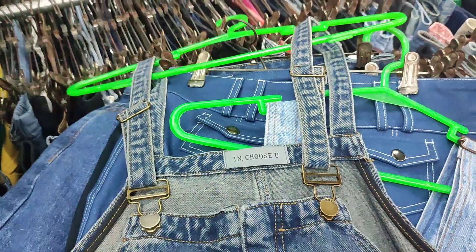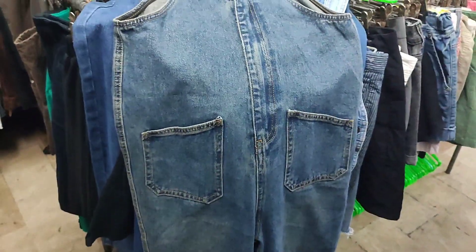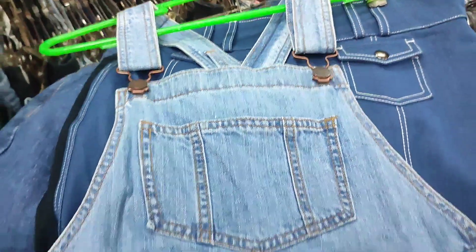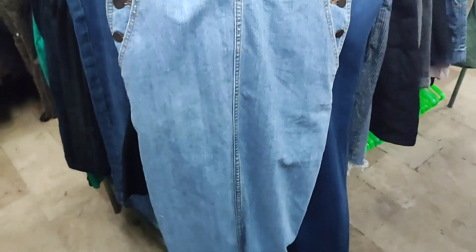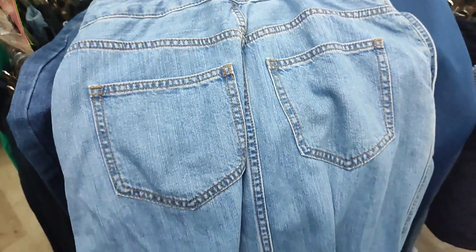This ukay doesn't have that many items but they're still on sale. The first piece is this denim overall — 145 pesos, excellent condition. It has pockets at the back and the fit is loose at the feet. Another favorite brand I love at ukay-ukay is GU, and this is a jumper dress in excellent condition for only 145 pesos as well. I love the color — it's a very light wash.